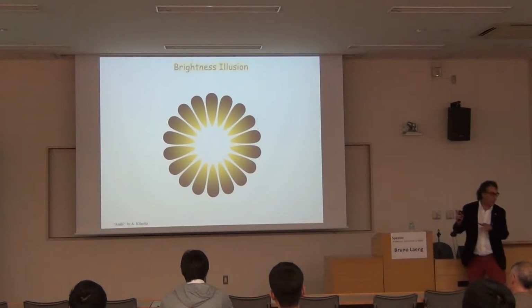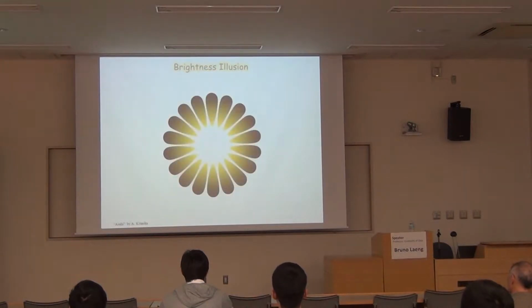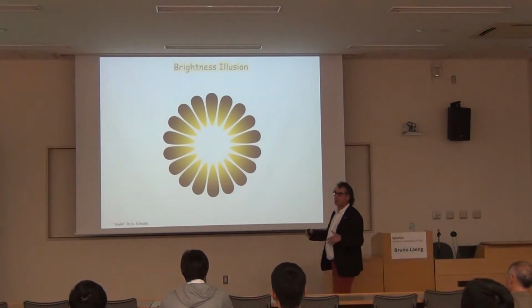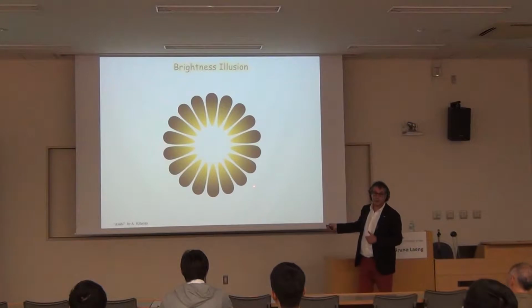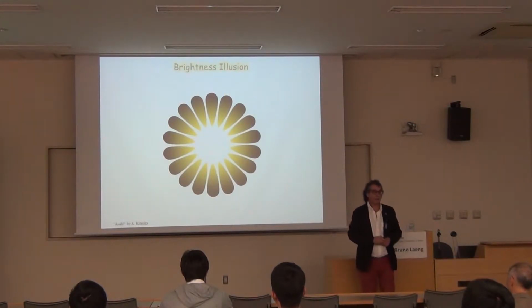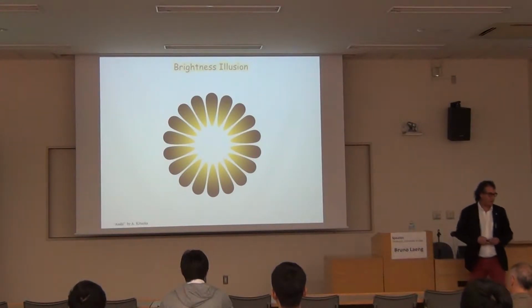So if we cover this stimulus, you can see that this and that are exactly the same white. And it's a classic illusion effect because even after knowing that this and this are the same white, you still see this as whiter than white. So it falls into the classical class of optical illusions.